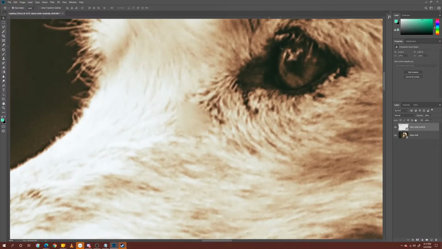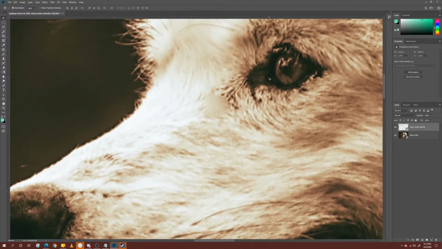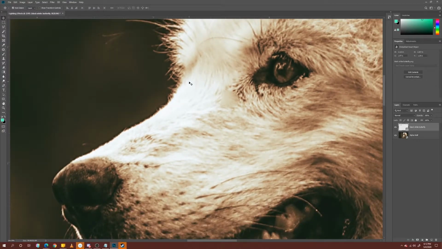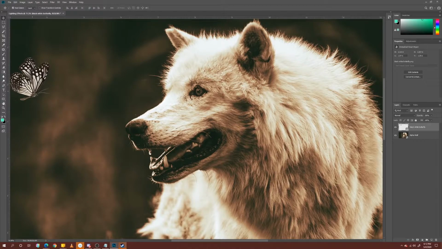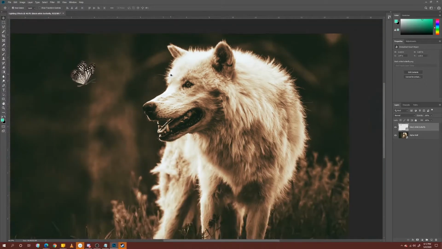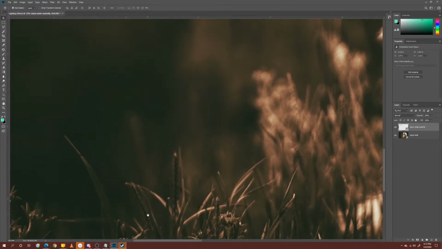So we have like a very strange color on the eyes, which should be potentially white or blue, which I'll have to paint in. We've got this super overexposed area here, which we're going to use to our benefit as the lighting effect to our butterfly. And we also have some strange color green along the areas here.